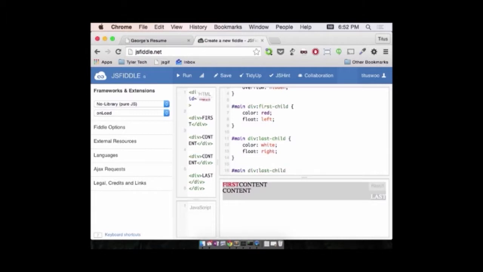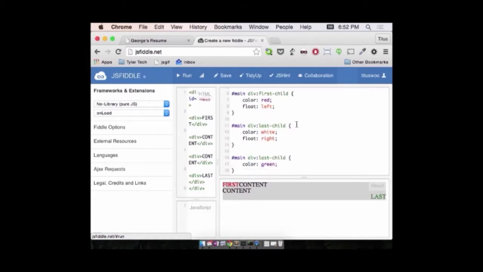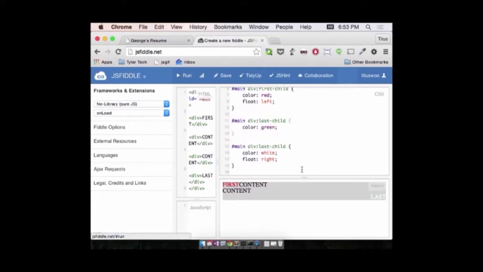So if you add another style that's exactly the same, and then you say color is green, then when you run this, it's not going to change. Sorry, I mean, it is going to change. If we put this green one here, is what I meant to say, then it would not change. It would stay white, because this white overrides this green.